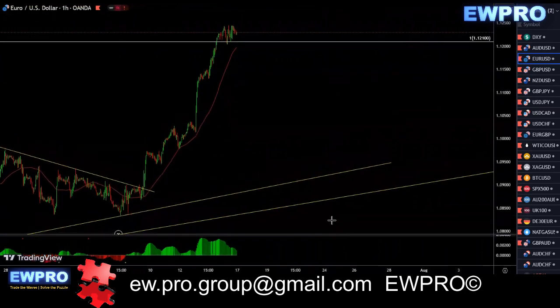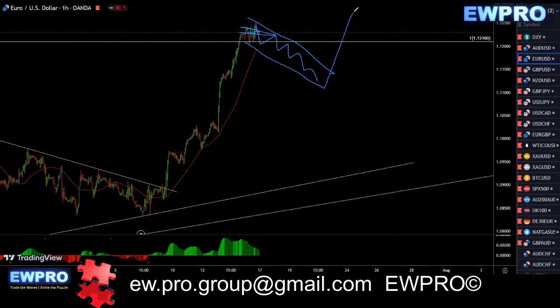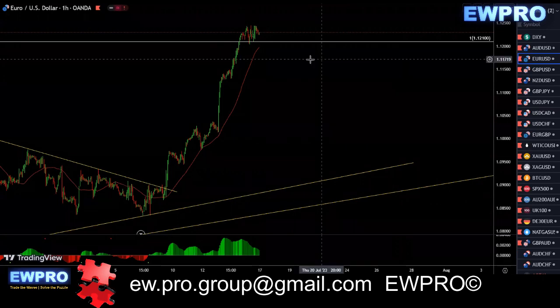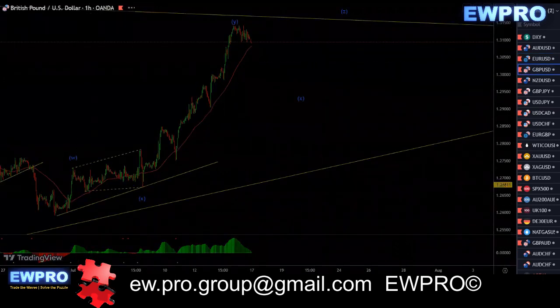To get in this now, it's risky. You don't want to be buying up here. You have to wait for a correction. If you get a correction in here next week, then you can start to look for a buy. Unless you're scalping — if you go down onto the lower timeframes you may be able to scalp. The safest way is to wait for the larger correction.